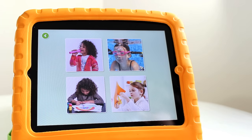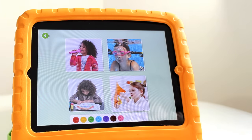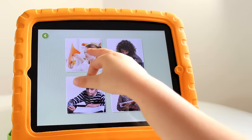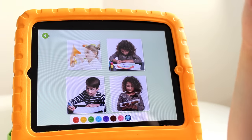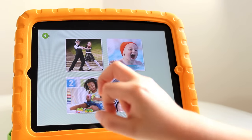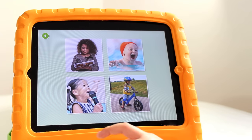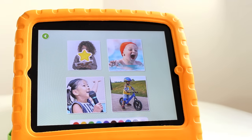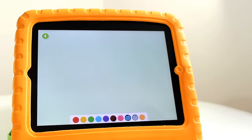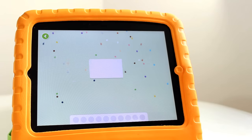Who is painting? You like painting, don't you? Yes. And who's making cutouts? Cutouts right here. Nice! You like to cut out too. Who is playing? There. Nice! She's playing with her toys. Who is reading? Reading. Nice! Yay! Woohoo!